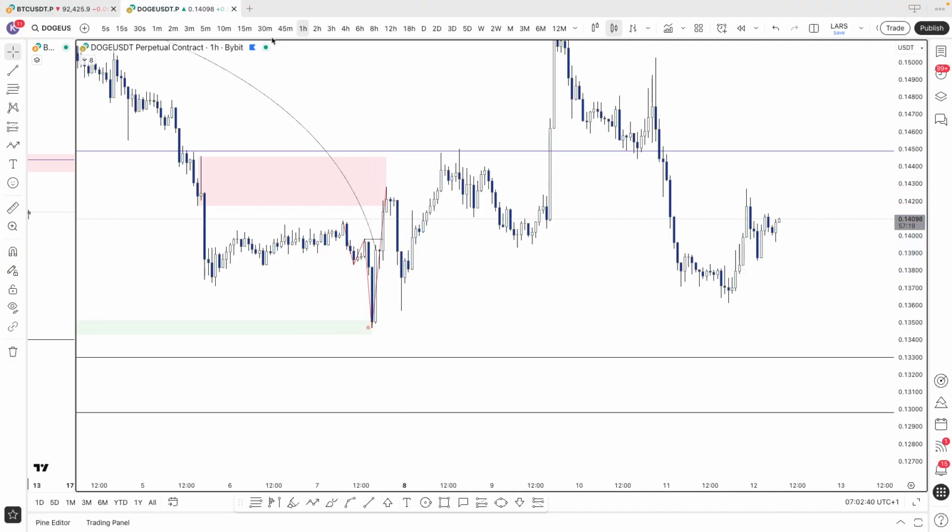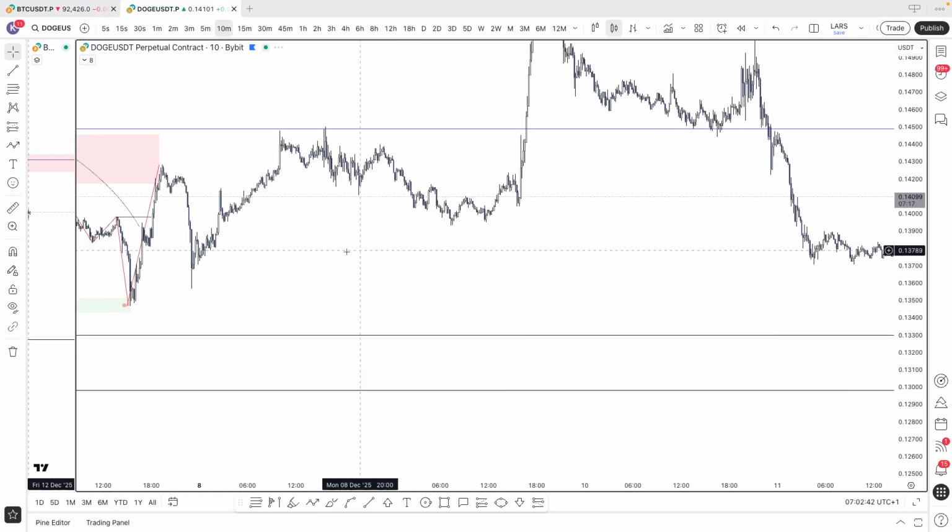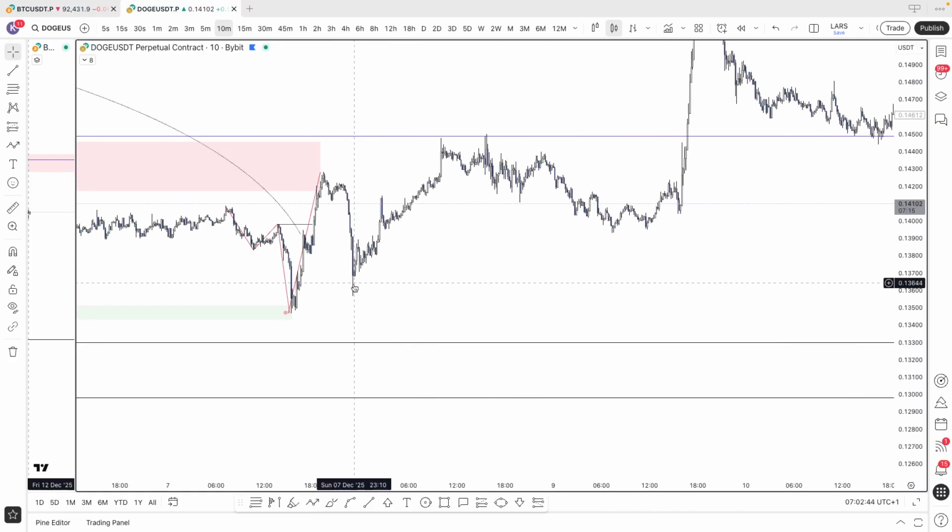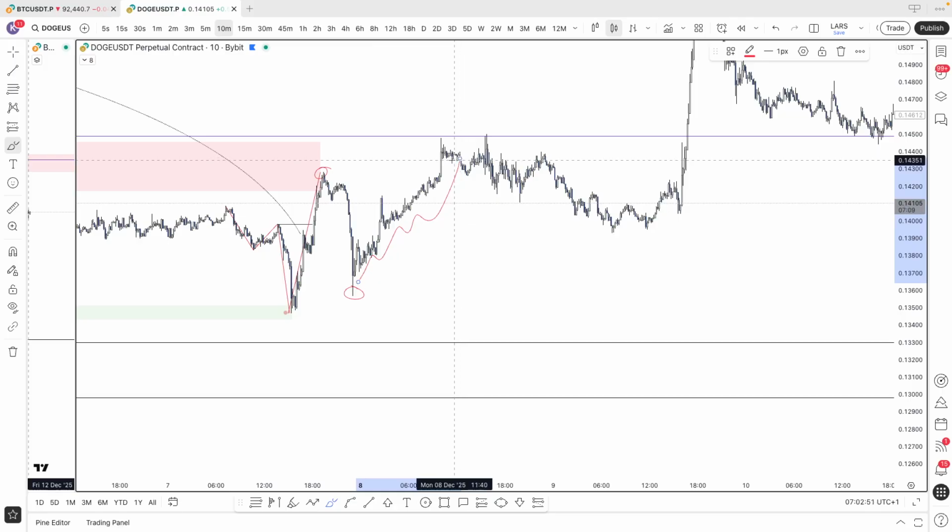So we got a very aggressive move down right here. A super aggressive move down, basically a dump, literally a dump move down from high to low, and then a slow move back up. So from an entry perspective, there's not a high quality entry right here on a refined entry that is confirming an easy, immediate rotation back up.